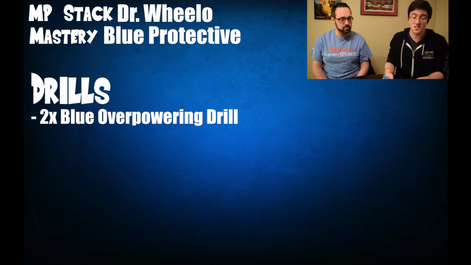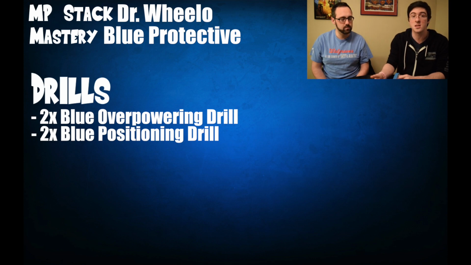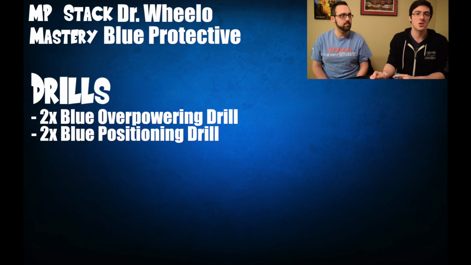I run 2 blue positioning drill. Positioning drill works very well in conjunction with overpowering drill and the whole defensive mechanism once again, because every time you block an attack, you get to take a styled card and place it on top of your life deck. If you're in a really big pinch, you can always put Endurance on the top. You could throw an Endurance 2 card like Blue Shifting Maneuver, or Blue Narrow Escape for 3 Endurance. Or if it's the last of your opponent's attack, you can always recycle valuable cards like Blue Hand Blast or Blue Slash. And it's really nice to have that.